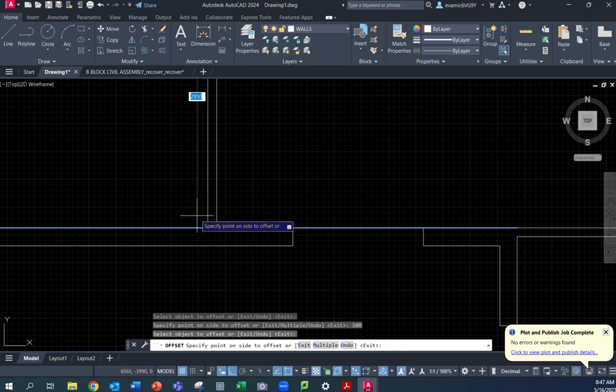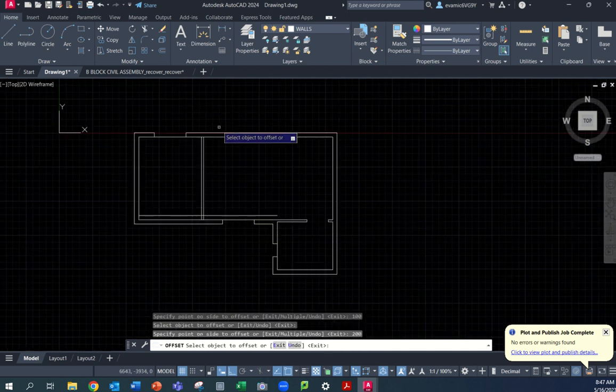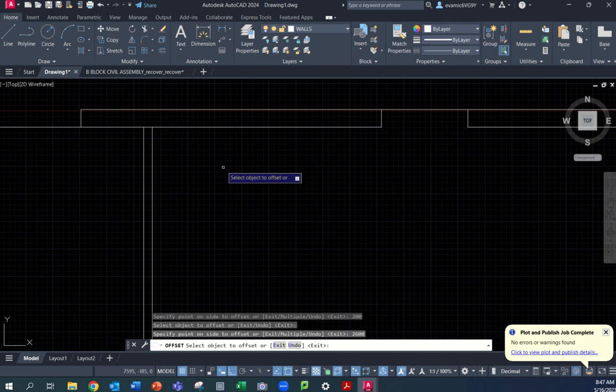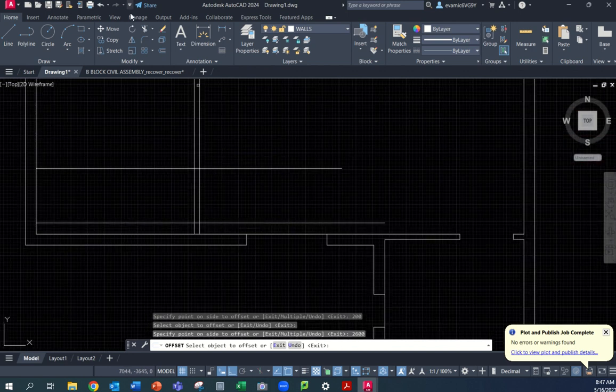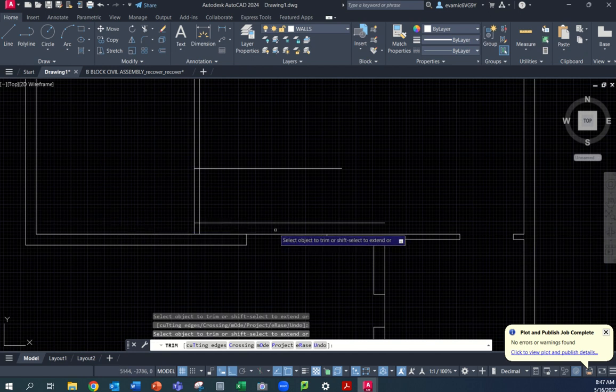So let's bring this in 200, there we go. And then we're going to come down off this wall here at the top inside edge of this wall here, 2600, enter. And now we've got the spacing correct for that internal wall.